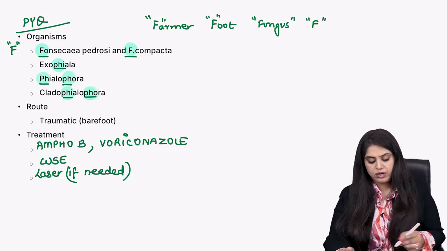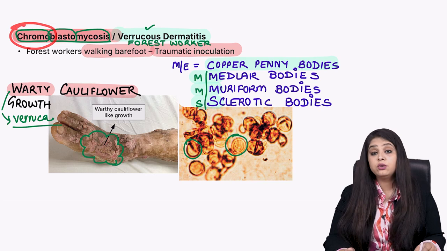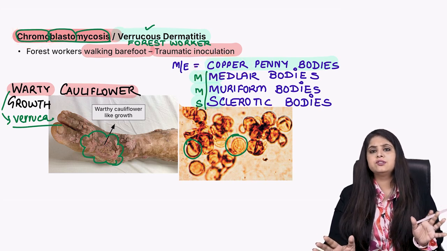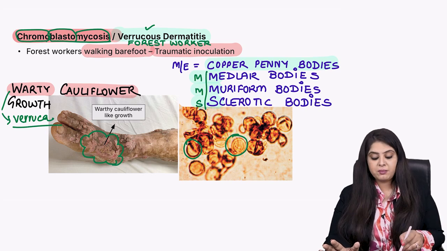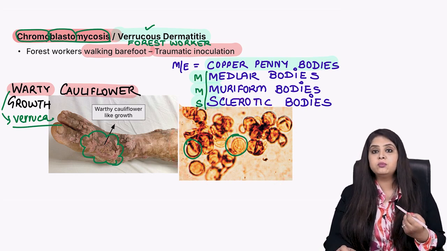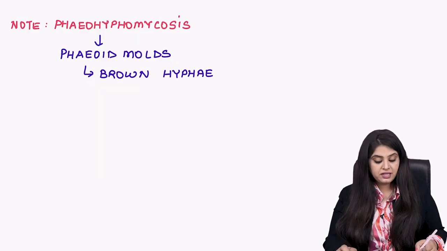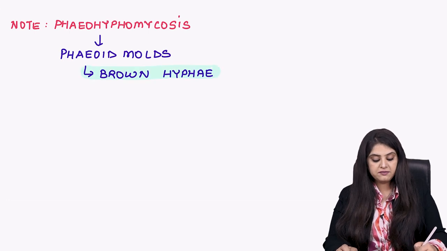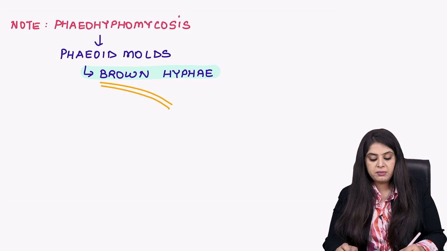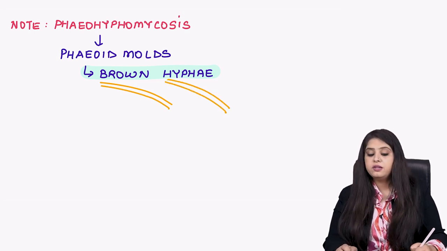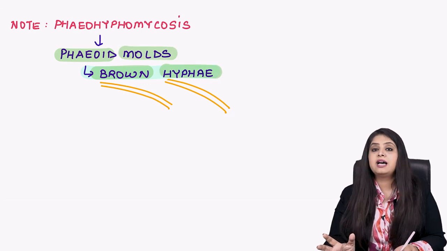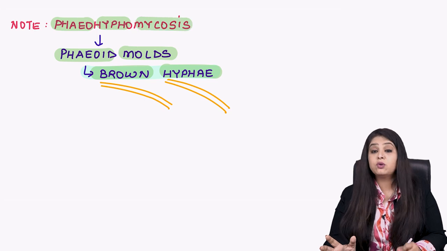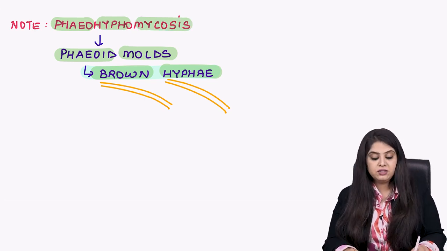But now one thing that I want to point out is that you were expecting that because this had the word chromo in it, and yes, it did show you colorful things, it showed you copper penny bodies, but you were expecting those long hyphae, the colored hyphae of a fungus to come out, and this over here in the body has ended up making the round forms. So now I realize, and they ask you, is there any fungus where you can see those brown color hyphae instead of the round copper penny bodies? So these will be known as the pheoid molds. Why pheoid? Because pheoid refers to the color pigment melanin, and mold is nothing but hyphae, and that is caused by pheohyphomycosis. Look at the name of the fungus. The pheo word will tell you that, oh, it is to do with pigment, that is, it is going to be brown.